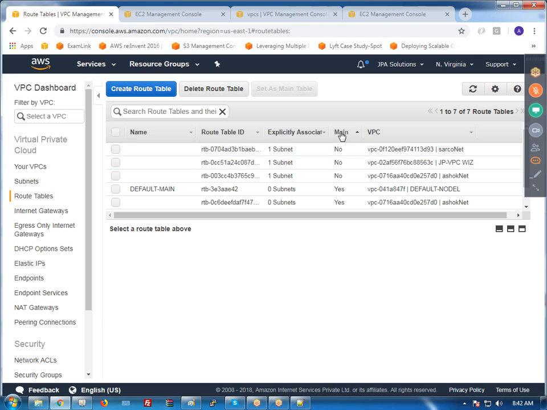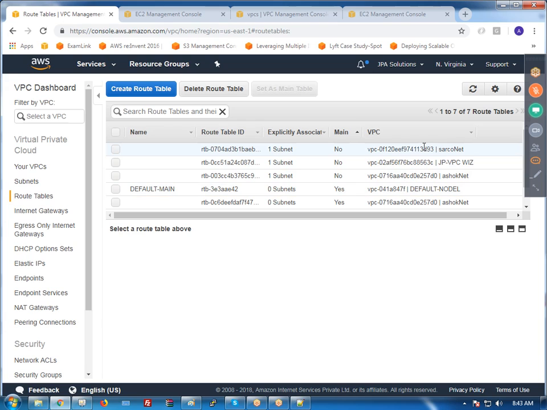It will be sorted with main equal to yes and main equal to no. Main equal to no is the one which the wizard has created. The main equal to yes is automatically created when the VPC is created. A main route table with the local routing rule will be auto-created when the VPC is created.